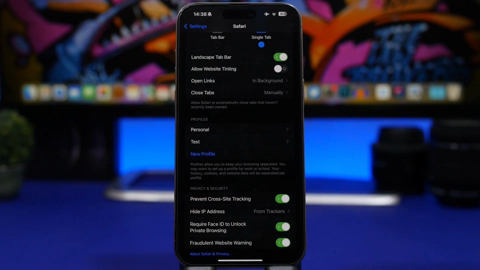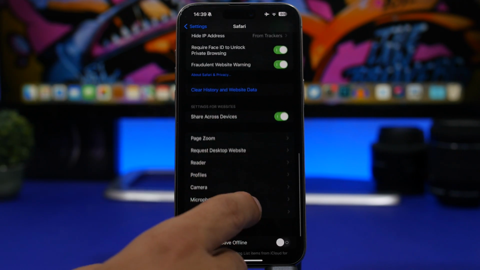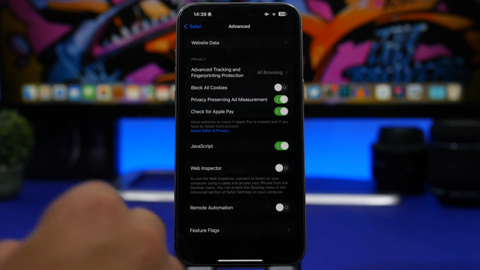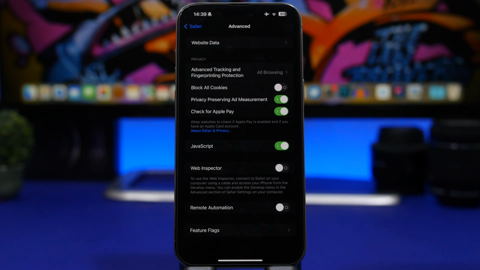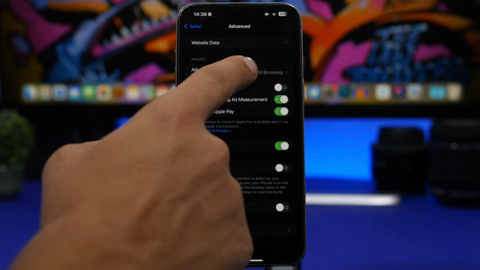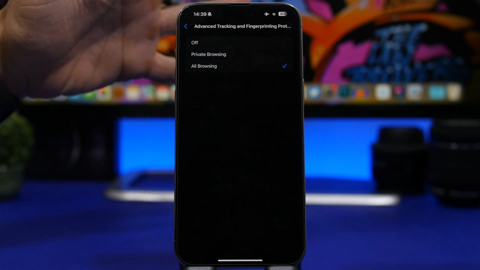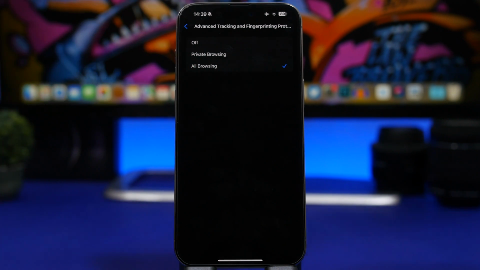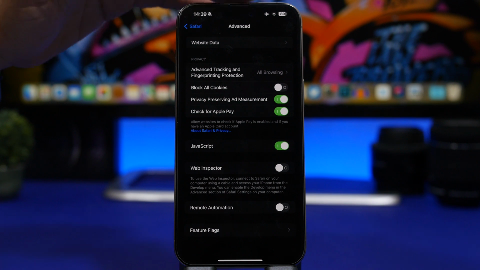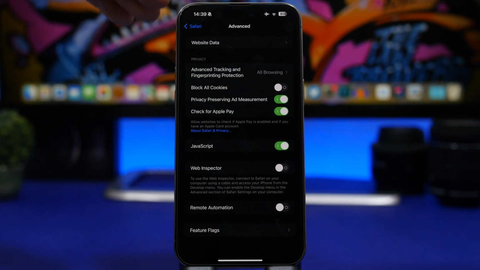Now here we have a few changes on Safari that you need to know. When you go to Safari and you go to the settings, make sure you go right here to advanced, and what you will find here is the privacy settings which have been moved here. So advanced tracking and fingerprint protection, you can turn on directly from here. Choose all browsing, I think that's the best to choose from. And also, if you want to block cookies, you will find that button now in this section. It has actually been moved. It used to be on the front page of the Safari settings. Now they're both here. So if you just want to change them, you know that they can be found right here.